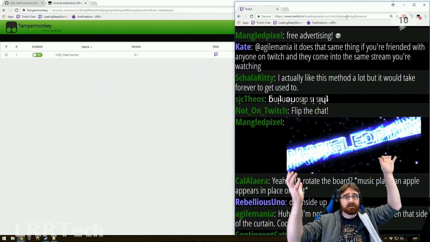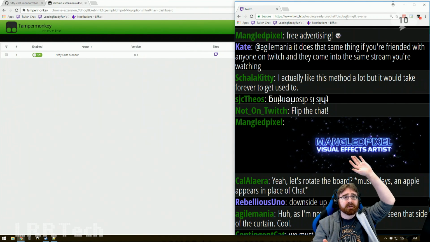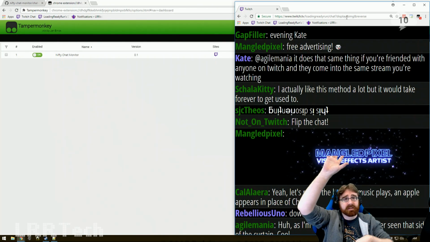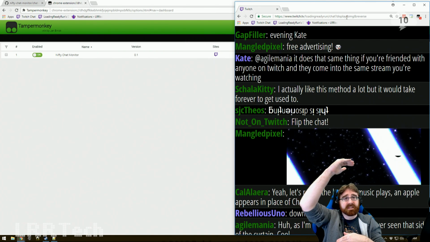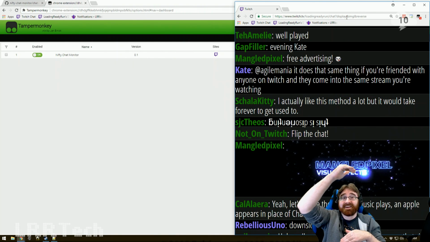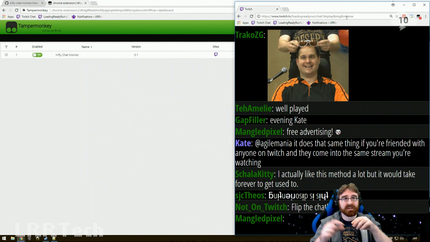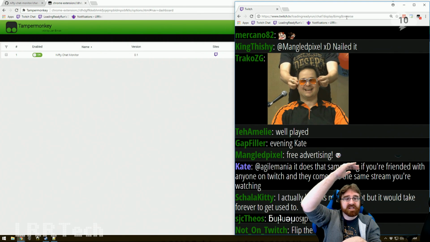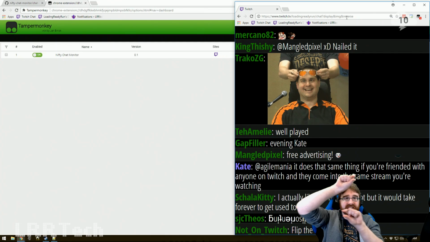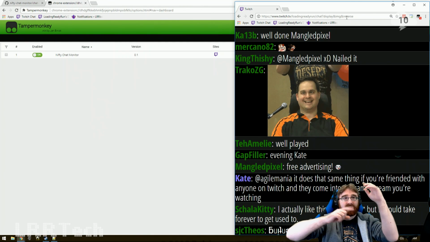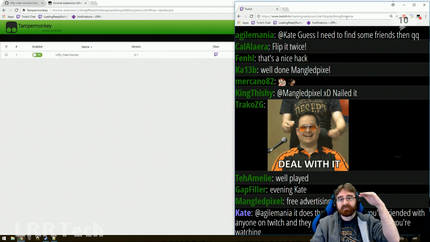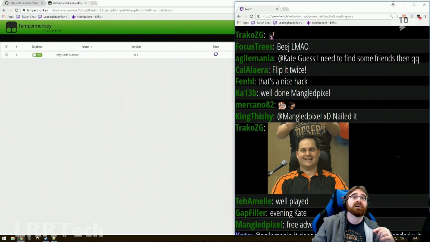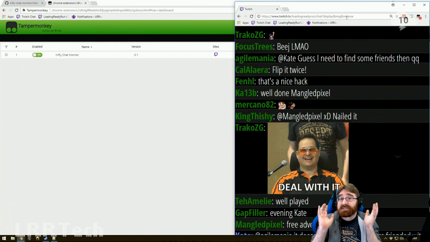So what I ended up doing is rotating the entire window. Using CSS, you can say rotate this whole thing 180 degrees, and then rotate each line 180 degrees. So it rotated the whole thing 180 degrees, so it was all upside down. And then it rotated each individual line 180 degrees, so they were back up, but they were all upright going the opposite direction. Obviously, that's a pretty extreme hack.